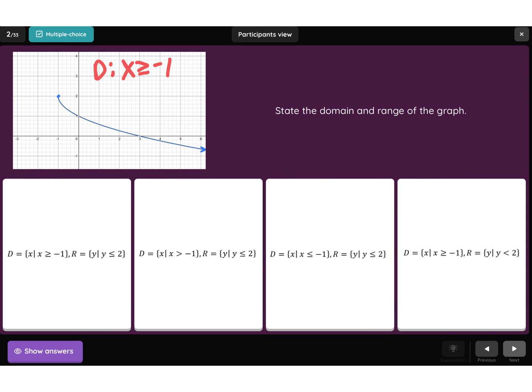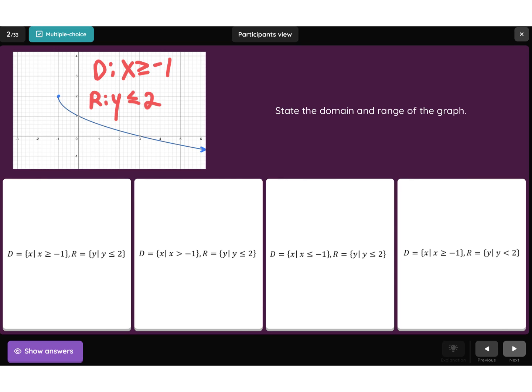Now let's talk about range. The range are your y values, 1, 2, 3, 4. Notice that the graph does not exist at 4. It doesn't exist at 3. It starts existing at the y value of 2. It also exists at 1 and at 0 and below, right? Even though it curves off, it never completely flattens out. It keeps going down forever. So the range is the y values. So let's write that down. Range are the y values, and this is less than or equal to that beginning point, the y value of 2.